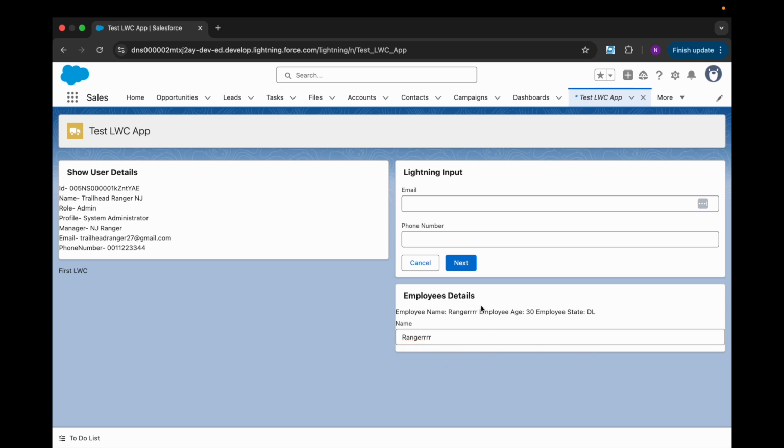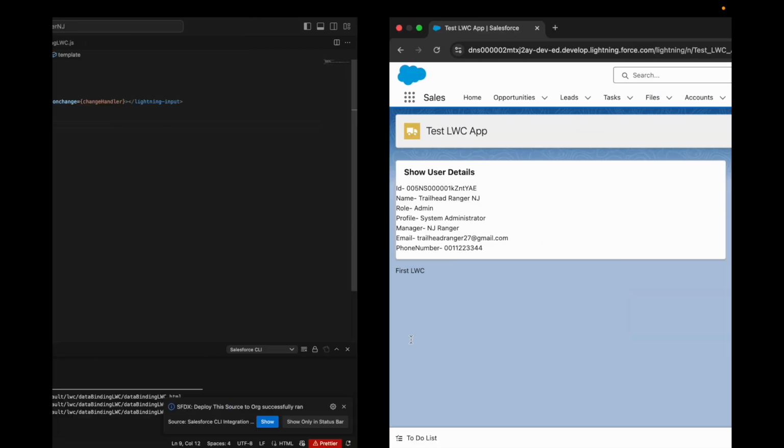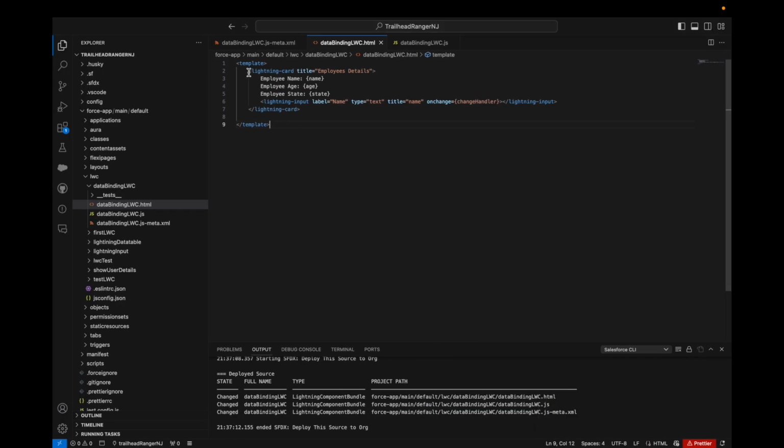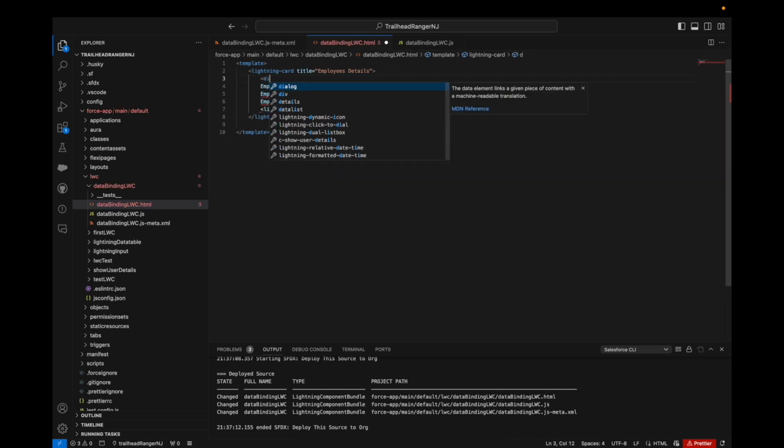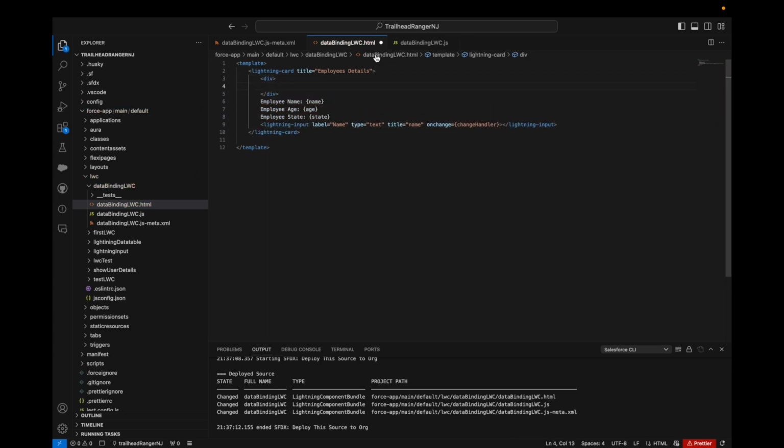So now let's make it a bit more sophisticated. You can see that there is no space around here, so I'll just assign all of this in one of the div and have a class of SLDS margin.